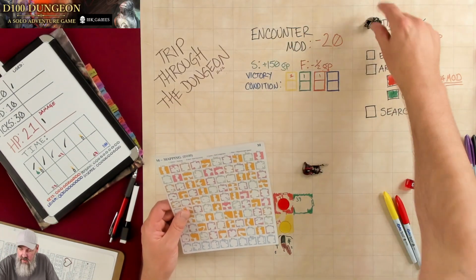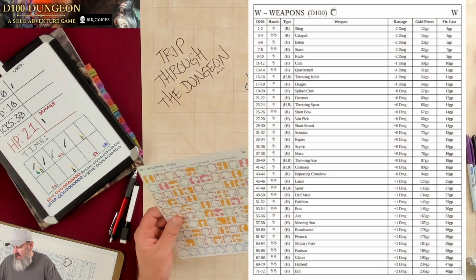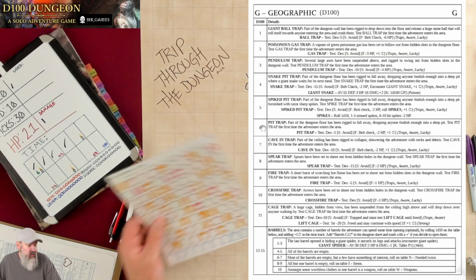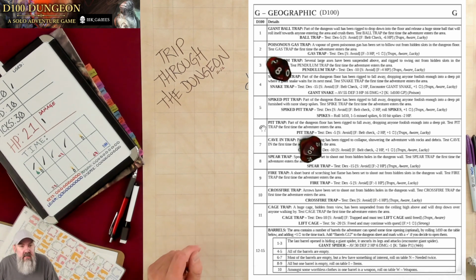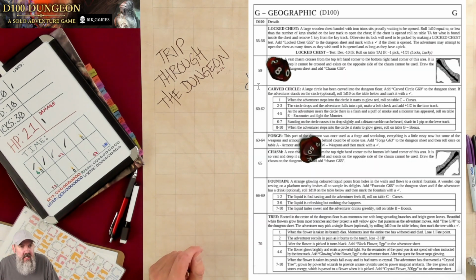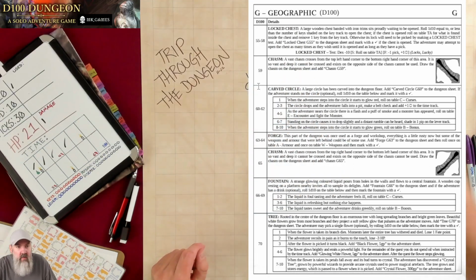All right, let's roll down here. Geographic. I need G. Where are you, G? There we go. All right, so what kind of room is this? What did we find in this dungeon today? A 58. It's a couple pages down here. 58. Let me get these out of the way.